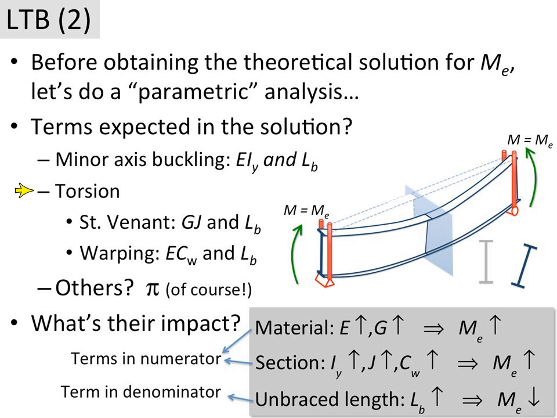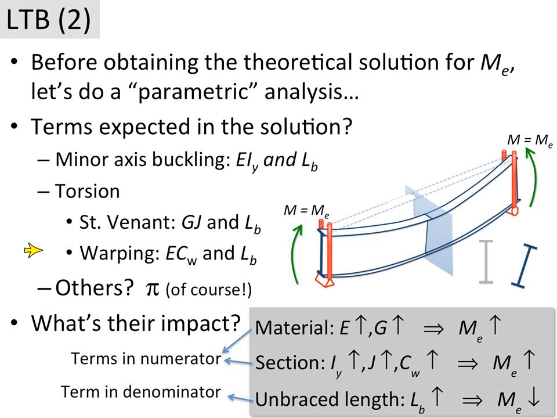Now torsion, we're seeing that twist, so we need to think a little bit about torsion. And a lot of folks haven't had a good experience with torsion, so I'm going to slow down and talk a little bit tonight about torsion. But for those of you that are whizzes at torsion, we've got basically two types, the Saint-Venant torsion, and as you may recall, it's a product of the shear modulus and the Saint-Venant constant, or torsion constant J, and again the unbraced length. Now there's another aspect to torsion called warping, and we'll have a look at that in a bit, but if you're a whiz at warping torsion, then you would know that the critical components are a material, the E value similar to G, and a geometric constant, the warping coefficient C sub W, and of course it's also a function of the unbraced length.